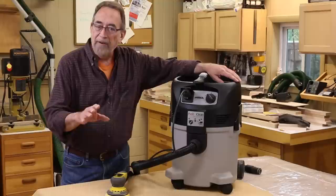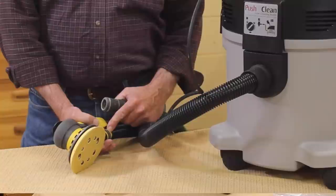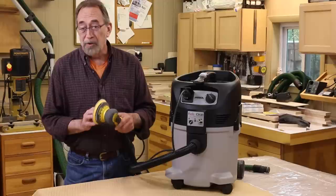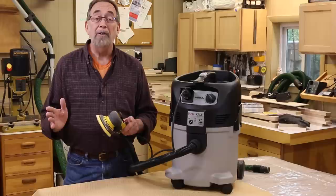But if you've already invested in the Festool ecosystem, not to worry — the end of your Festool hose fits perfectly over the Mirka sander. So there's really no reason at all not to buy and enjoy the Mirka sander. It will surely be the lightest, most comfortable, quietest, most efficient, and most pleasant to use sander that you've ever owned. The Mirka DEROS sander from Highland Woodworking.